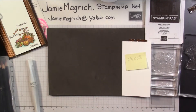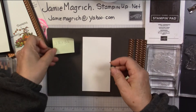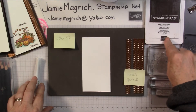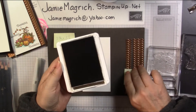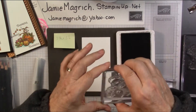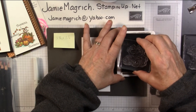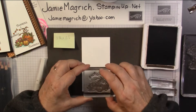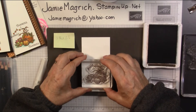So let's start with this piece here — the two and three quarters by five and a quarter inch piece. The only ink we're going to be using is Early Espresso. Open that Early Espresso ink pad up. Let's move these out of the way so I don't soil them. I'm going to bring in this stamp with those pumpkins on it. Just tap it on there a few times. I'm going to stamp this down here at the bottom — I've got maybe an inch above it. Make sure it's good and inked. Set it down.